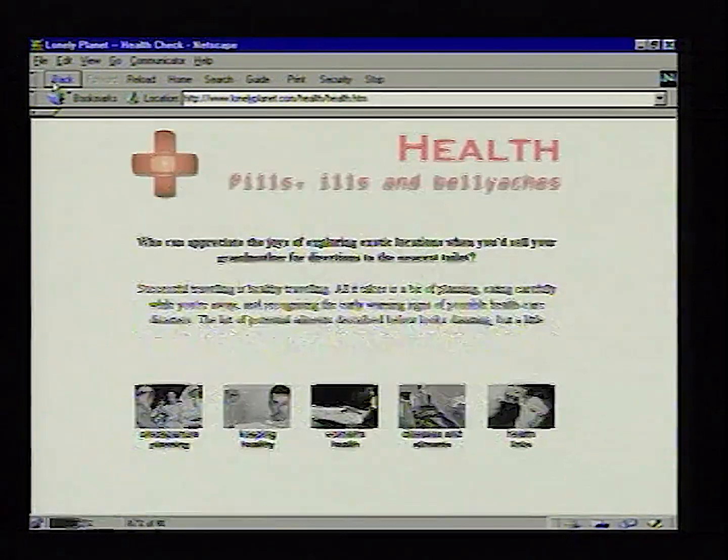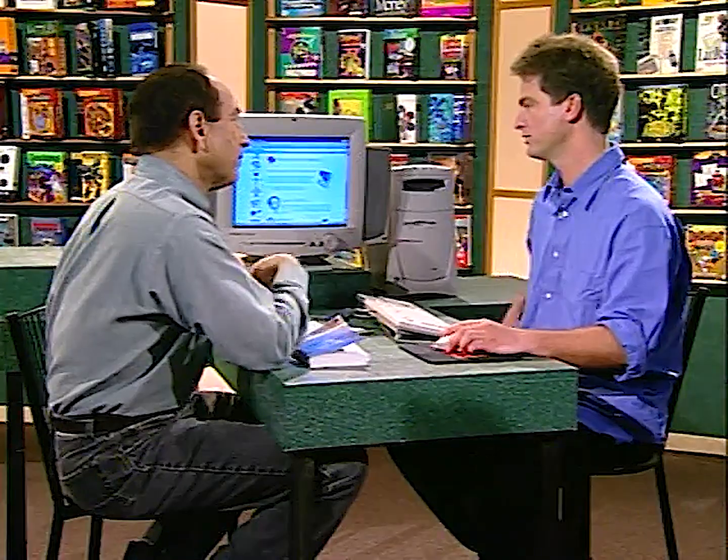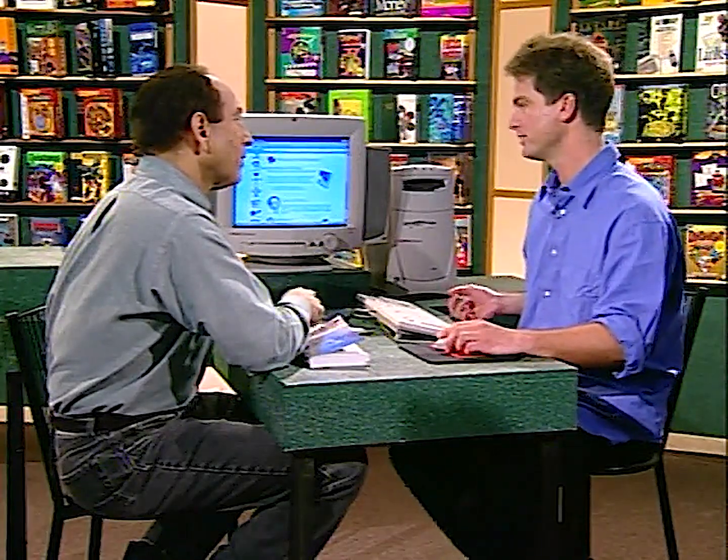Now, one of the things I like about this site, well, two things actually. First of all, you have a postcard thing. I mean, when you go to a strange place, you'd like to talk to other people who've been there before, and you actually have a kind of bulletin board system for that, don't you? That's right. We've got two systems of audience feedback. One is postcards, which is when people tell us about their trips, and one is a bulletin board where people talk to other travelers. All right, so what goes on in postcards here?